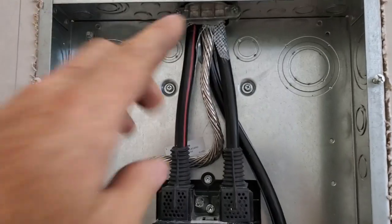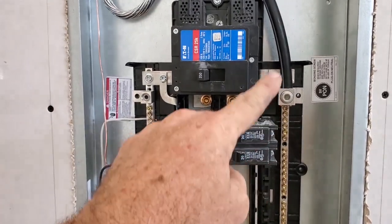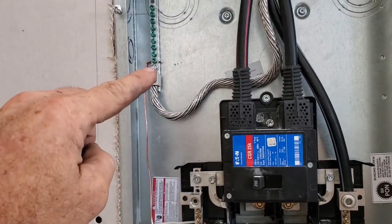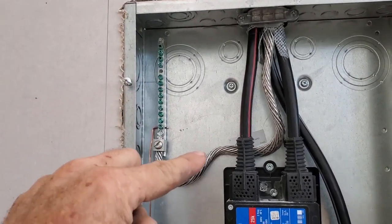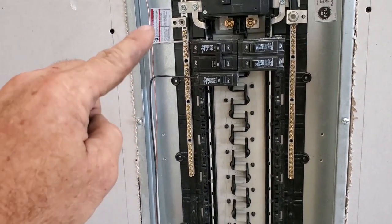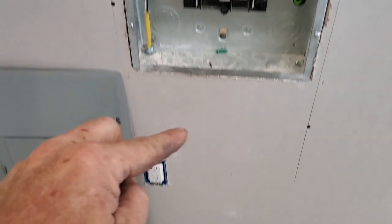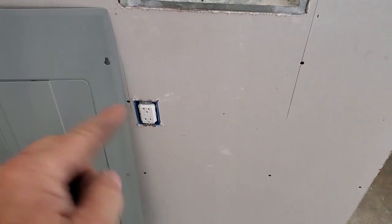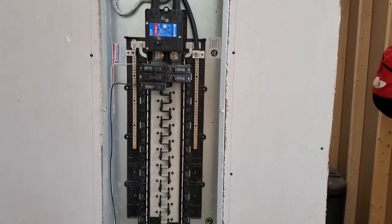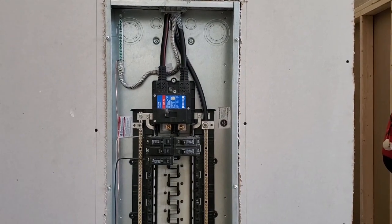Alright, got the same thing in here. Brought all of our wires in and we've got our two hots. We got our neutral coming over to the neutral bar, which also feeds across that bar and comes down this neutral. Because this is a sub panel, we had to put a separate ground bar, so we got that installed. We got our core ground, and I've already got one line connected — running to one 20-amp breaker. Got my neutral going to my neutral bar. It is clamped, which is code. And that is feeding that socket right there, which is a 20-amp GFI. According to the inspector, that's what I need for them to release it to have the power turned on. So Tuesday I'll have the inspector come out and we'll see what he has to say.